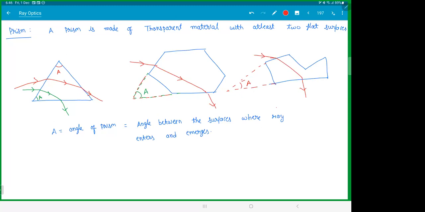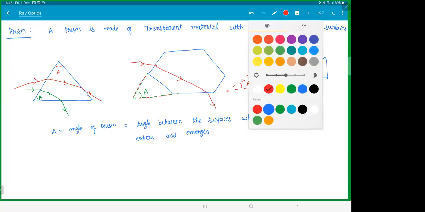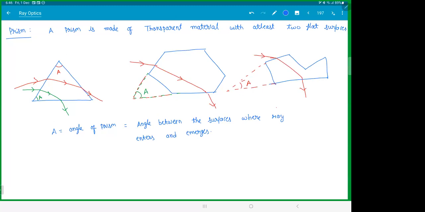Derivation is not that important, but you should know it because with formulas, sometimes you forget and you can derive them. The derivation is there in 11th, but anyway, the 11th standard portion is not there for HSC. And I'm sure you've done this in school also, the prism delta formula and everything.